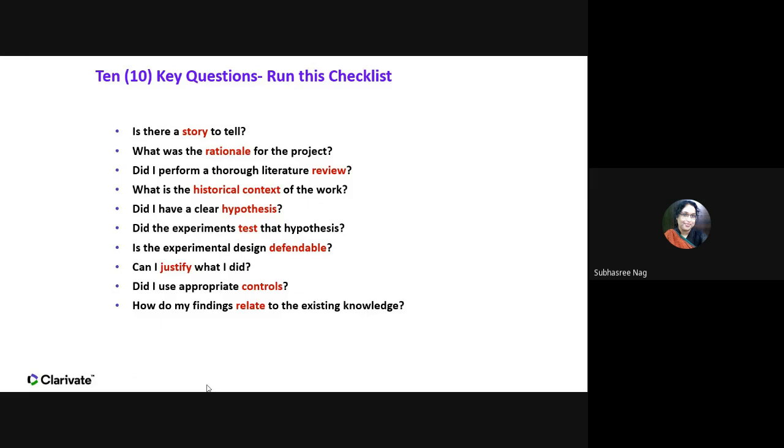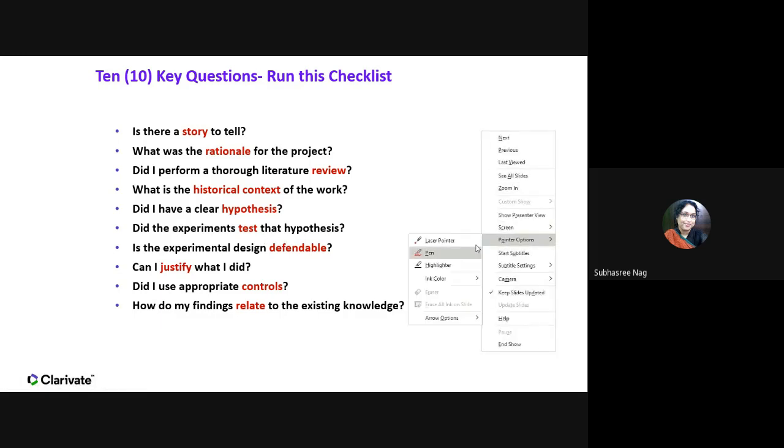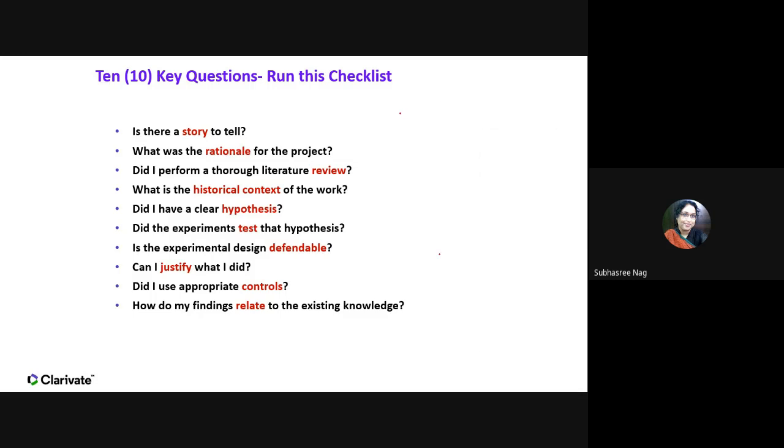First, you should actually have this checklist in your hand. Take a printout of this checklist. Is there a story to tell? This is when you have enough. Whenever you are doing experiments, a pro tip is: the first thing you should do is make a point of ensuring that they tell a story, so that you have a story from A to B to C.